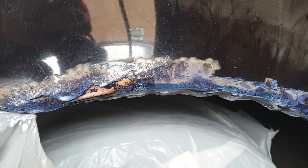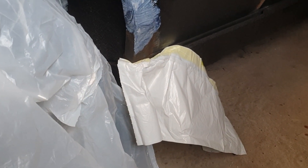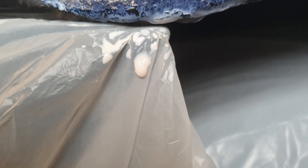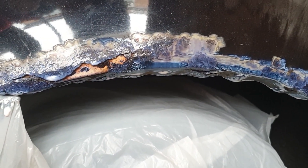I might even leave it longer than an hour. I've taken precautions and covered everything I don't want to get covered in this stuff, because it is quite corrosive. The paint on my side skirt, because there's nothing wrong with the side skirts and they're plastic; the wheels, I don't want any getting on the alloy; and the rear bumper, because I sprayed that myself and I really don't want that getting ruined. We just don't want that getting on areas where it doesn't need to go.